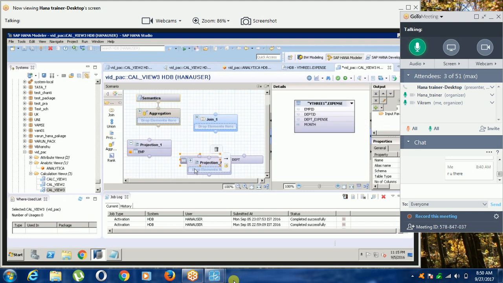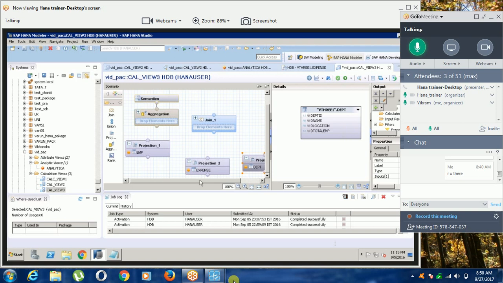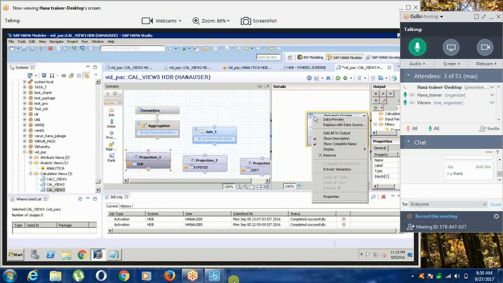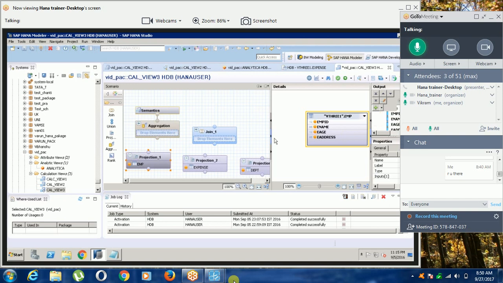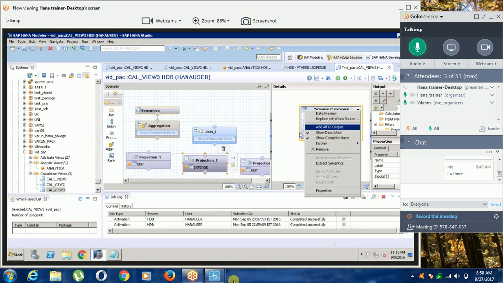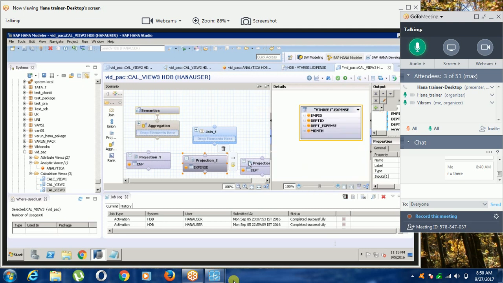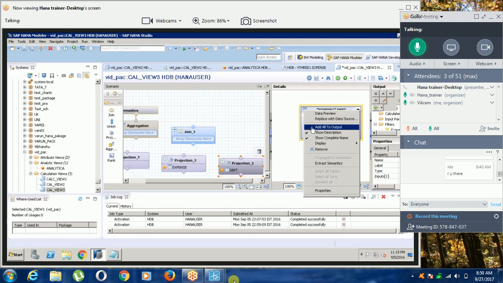And now add to output. We can do one more thing. Here is the option add all to output. Just right click on it, add all to output.